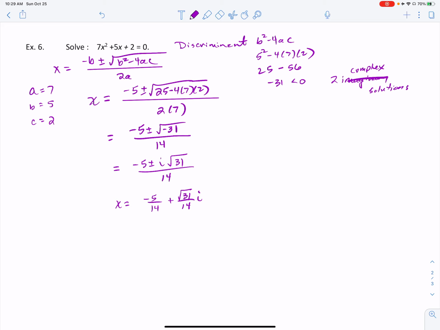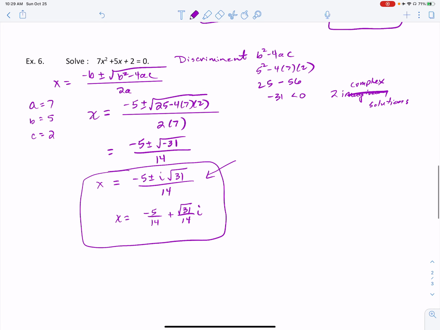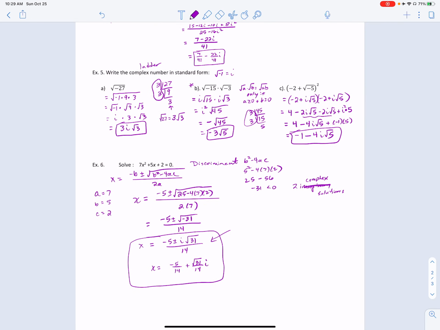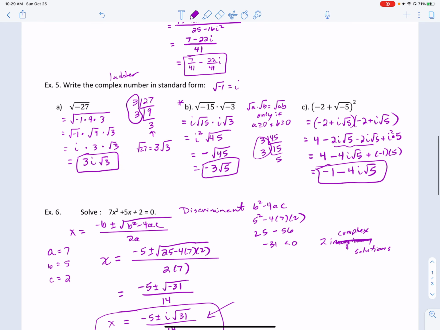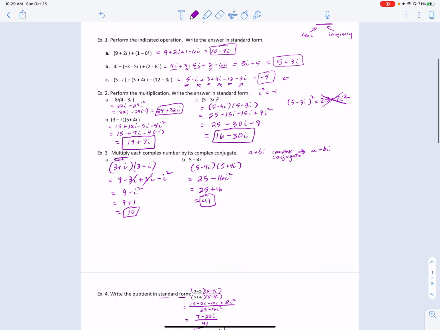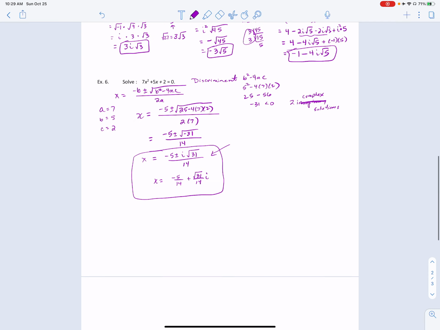Now, when you're solving equations like that, they don't always mandate that you put it in standard form like they do when you are just doing operations on complex numbers. So I wouldn't be surprised if the textbook doesn't give it to you the first way. So the difference is here you're solving an equation and it happened to come out that the solution was complex, versus when you are working with imaginary numbers, when you're doing operations, multiplying, adding, subtracting, they're going to want the final answer in standard form. So there's just a little bit of difference on that.